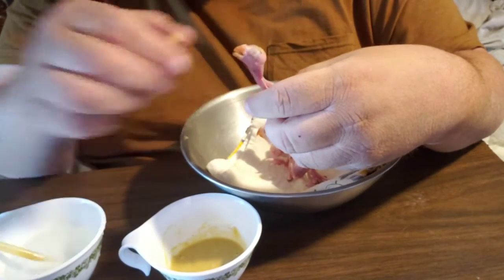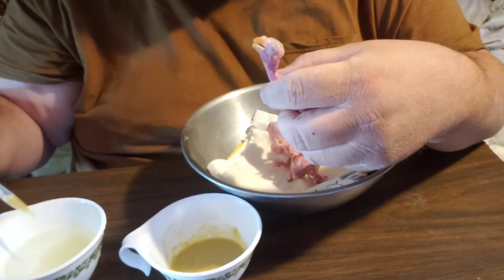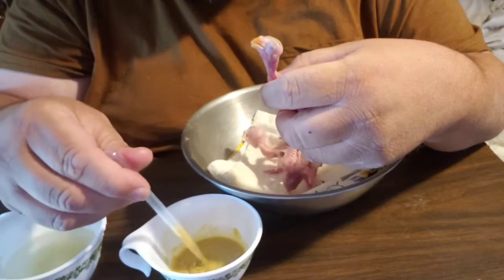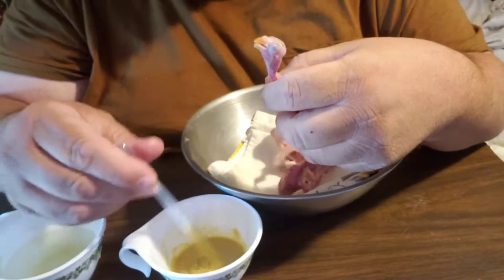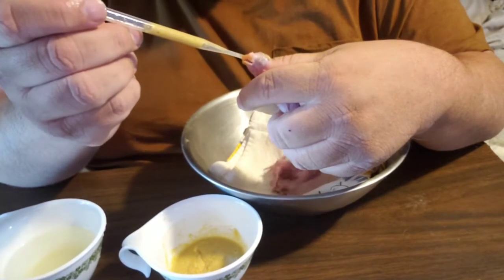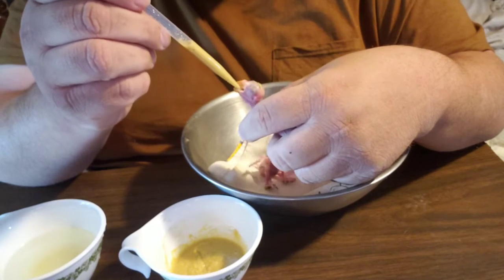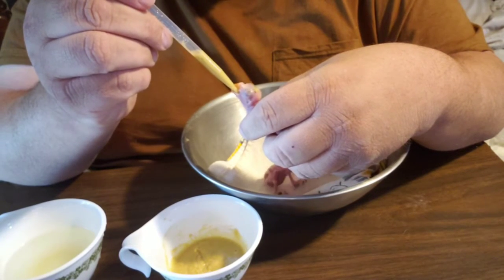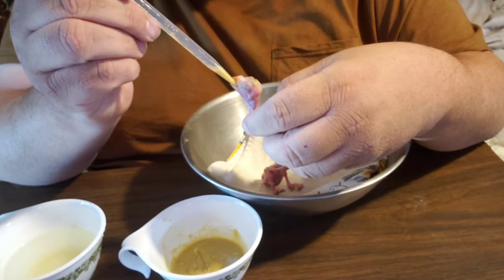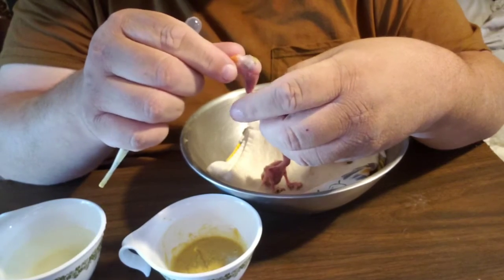Here, let me get that off of you. Now you need just a little bit more, okay? I sucked up water in that pipette and I should not have done that. So I'm going to get more food. You want the formula to be about 100 degrees, okay? 99, 100, all the way up to about 102, 103. So right at 100 is good. There you go, sweet little baby.